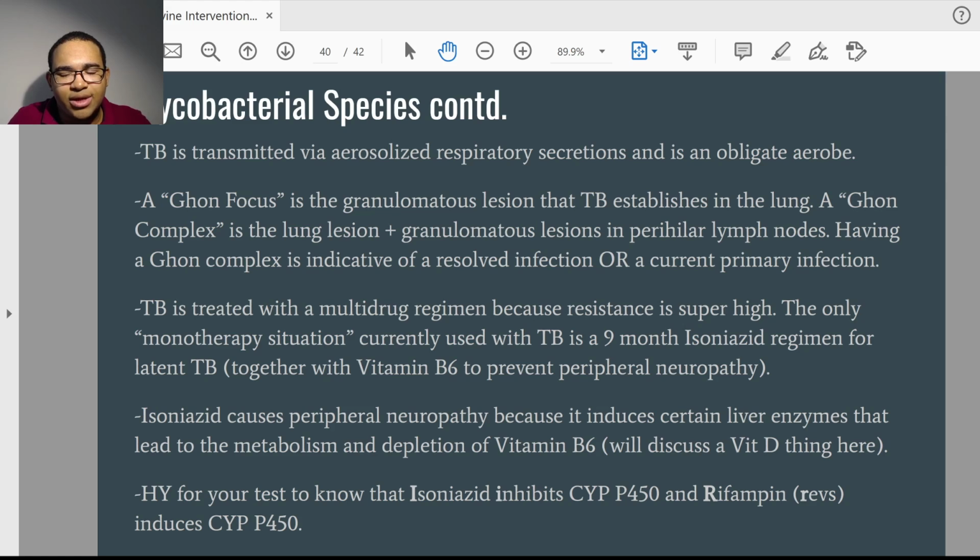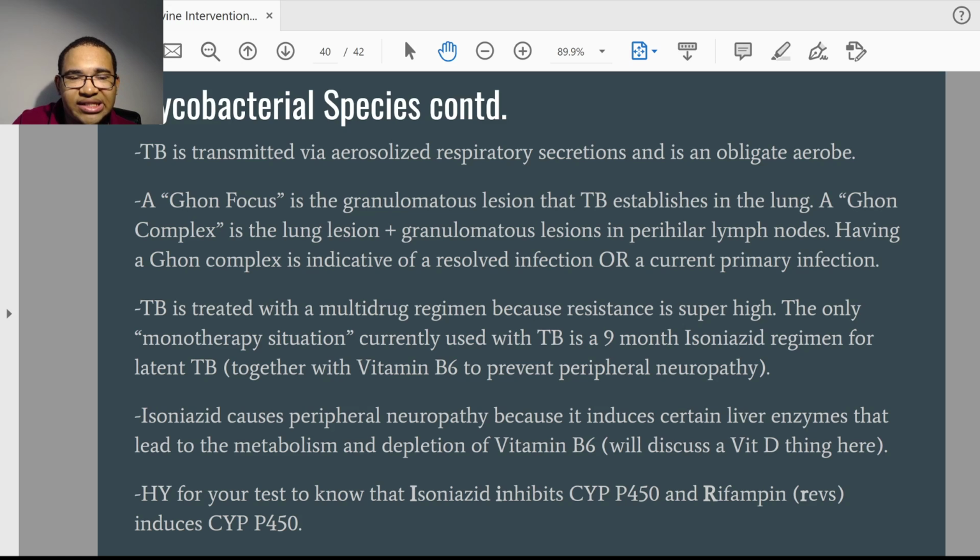And then we have pyrazinamide, works well in acidic environments, and then we have ethambutol. Ethambutol tends to cause more eye problems. That's the classic side effect. So if a person has active TB, you use the RIPE regimen plus vitamin B6, okay? And you do that for 6 months. But the thing is, you use all of the RIPE plus vitamin B6 for the first 2 months. And then for the remaining 4 months, you use just rifampin, isoniazid, and B6, okay?